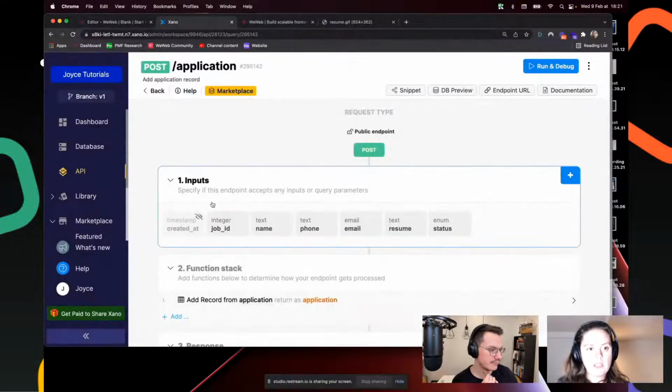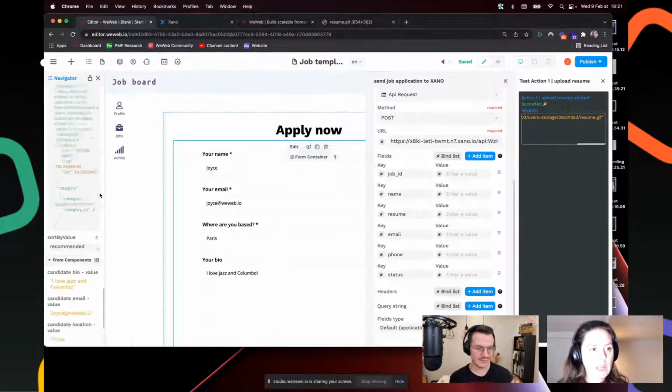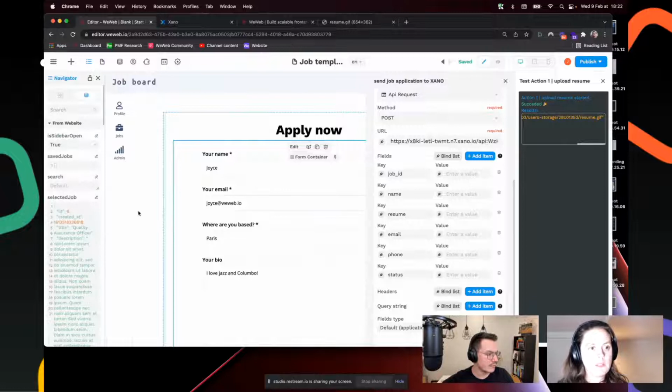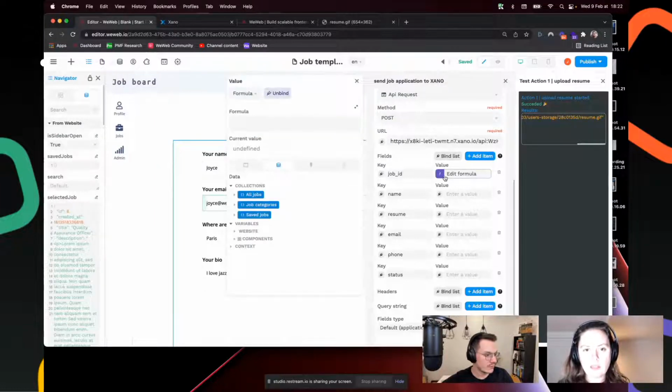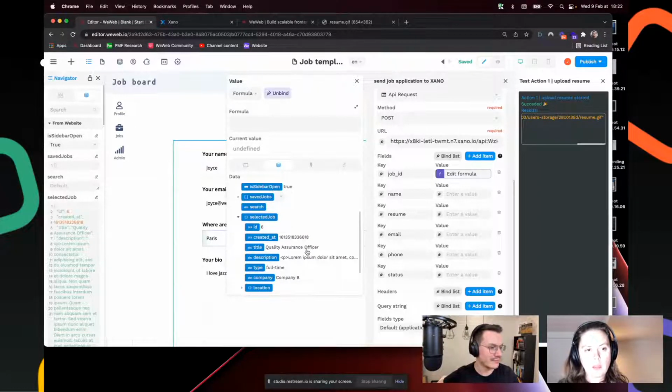The job ID, you remember we actually have it in the selected job. So we'll go ahead and get the value, which is in our variable selected job. It's this ID here. Quality assurance, yes, that's right.